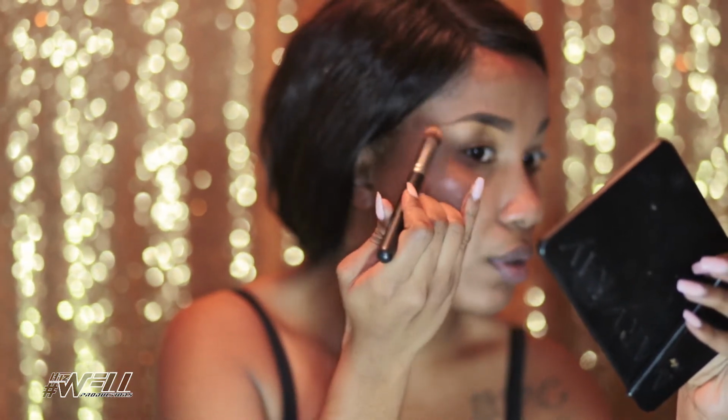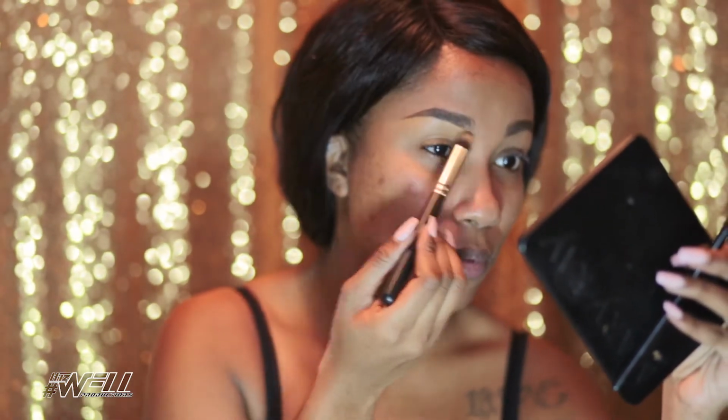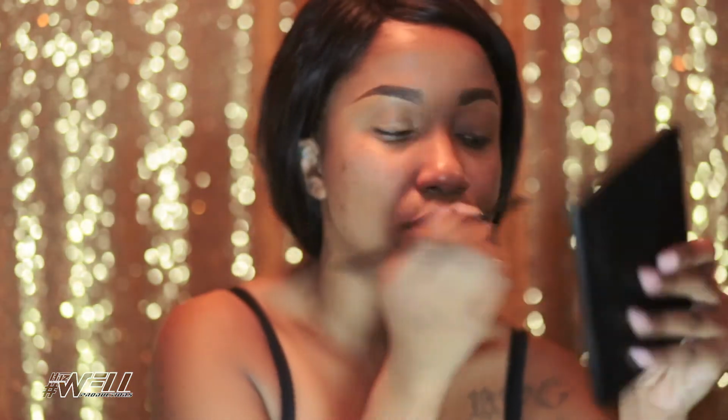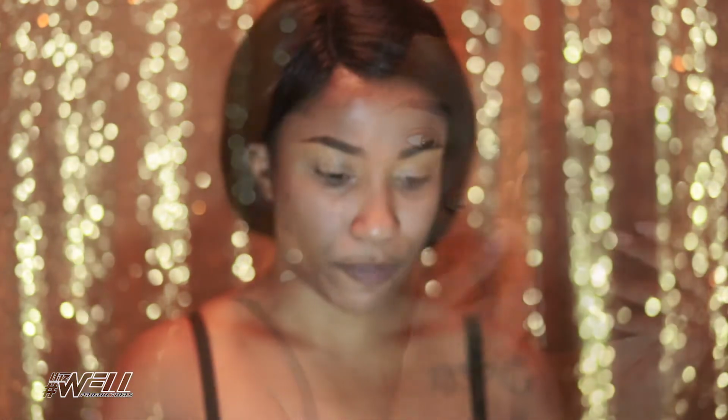Okay, moving on to the next brow. You can also use a concealer to correct your mistakes if you're not that great with brows. It's always good to go over where you didn't want it to go and it's fixed. It's like a magic eraser.